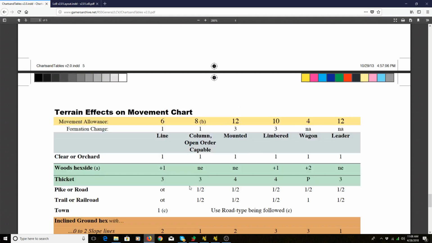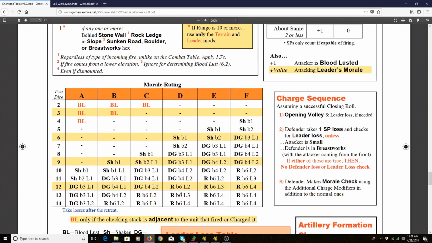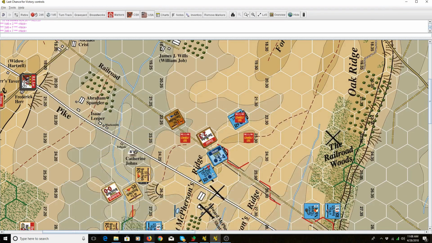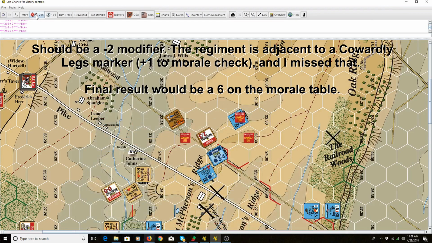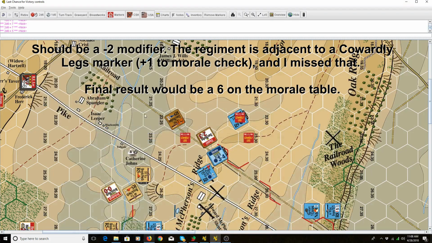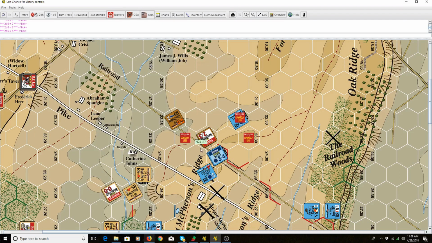So we'll take a morale check here. Oh, I'm at the right place. So a 2d6 with a -3. He is a 5. I think that's just going to miss the bloodlust. Yep. So nothing happens. He's okay right there. That's the end of that little combat.